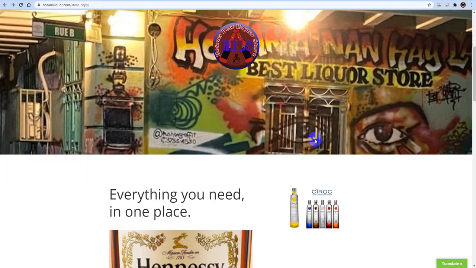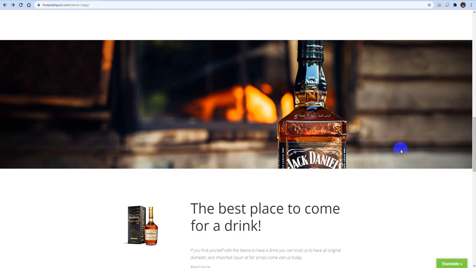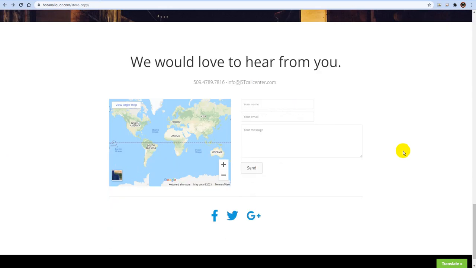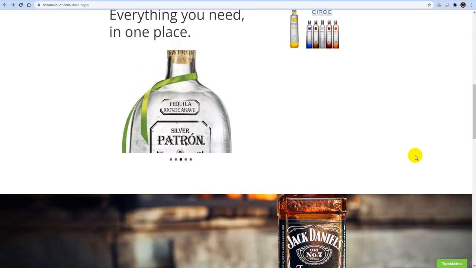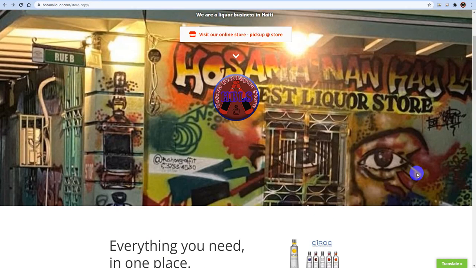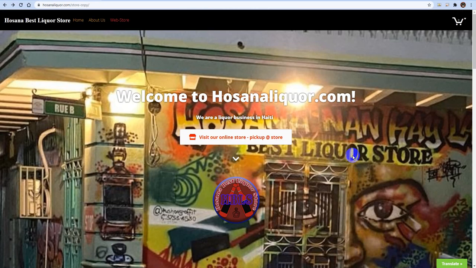Now here we see that we also have a space so that we can keep promoting. All right, we can have things that pop up when customers go to a certain page. Those are other features that we can add to make our website even more user-friendly and more informative to our customers.